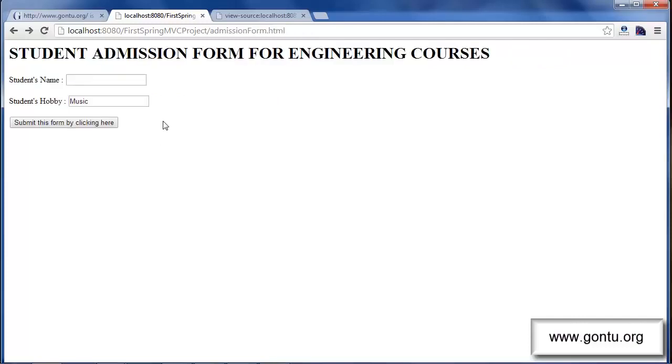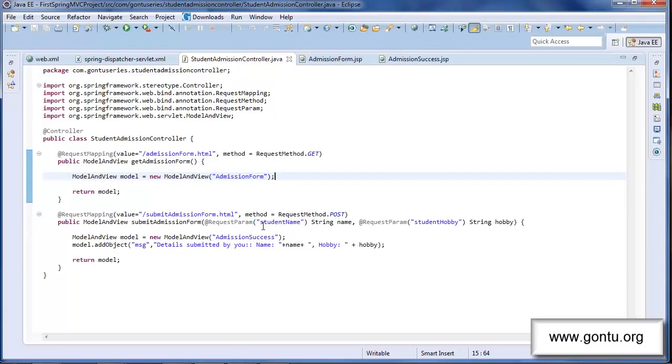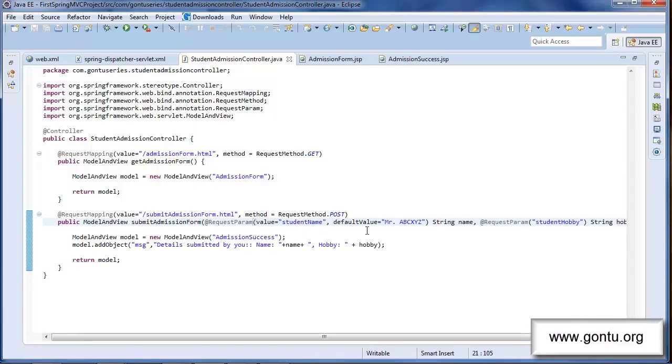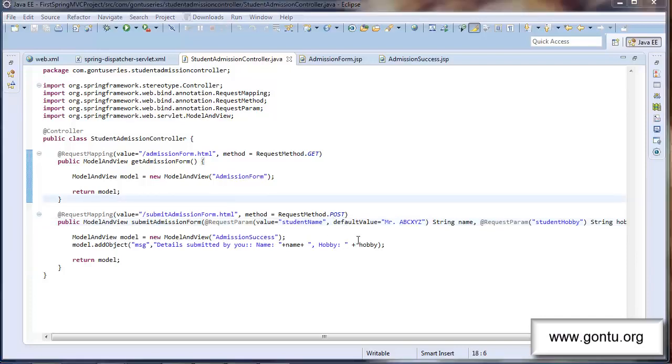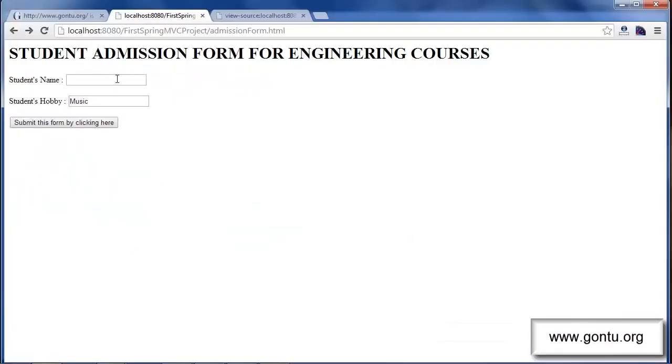Now what if in this case I want to give some default values to student name when the client doesn't provide value for it? I can do that using this syntax. So here with the default value property of request param annotation, I'm simply saying, hey Spring MVC framework, when the user would not provide value of student name, then please assign this default value to student name. Alright, so now after this change, let's see on the browser if I do not provide the value of student name, what my application does.